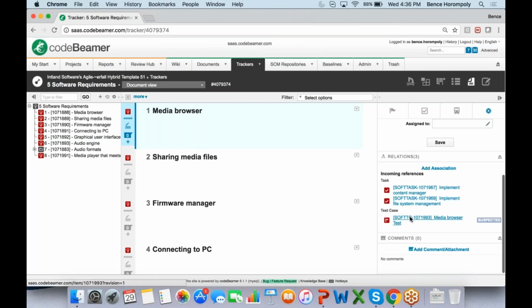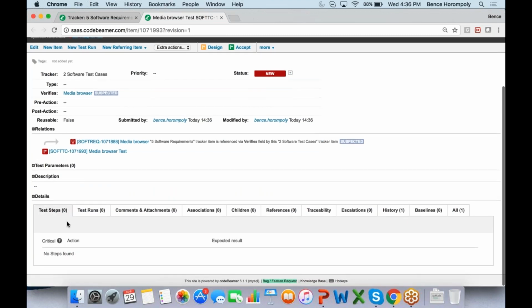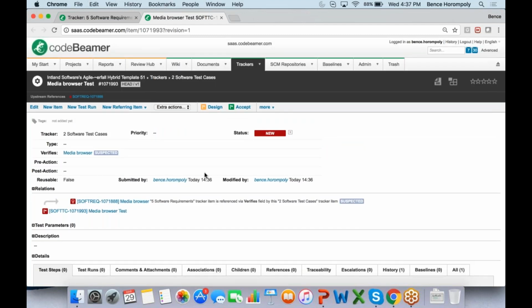So here I can see the test case that I've just generated, and if I open up the detailed view, I can see that this test case is verifying this software requirement. In CodeViewer, it's manual testing. So you define test steps with an action and an expected result, and then you execute this test case with a new test run and go through the steps that you've predefined. Then you can type in the actual result. You go through the action, that is what you're testing, and then you look at the expected result, what the person who wrote the test was expecting to happen. As you execute it, you can type in the actual result that happened. And you can report bugs directly from tests, and that way you have full traceability.